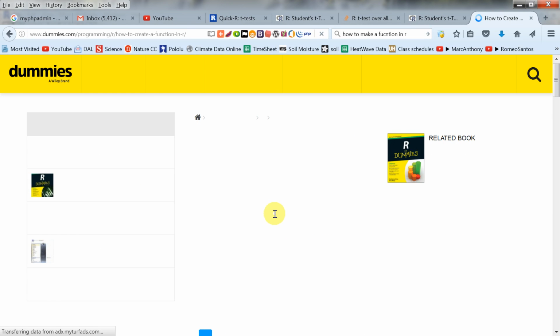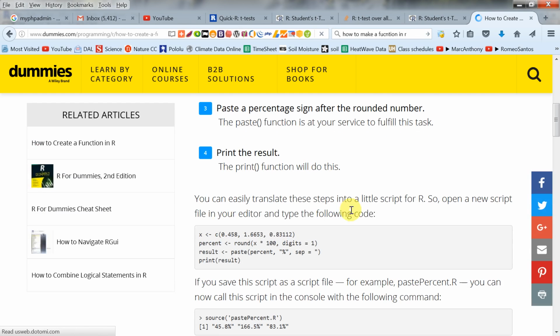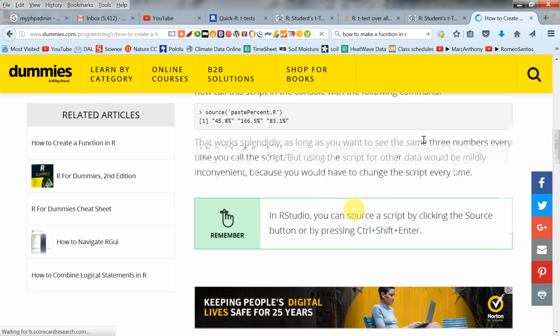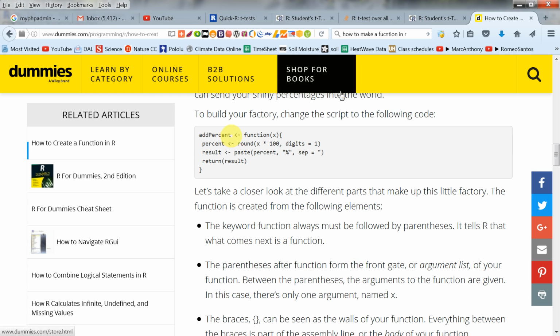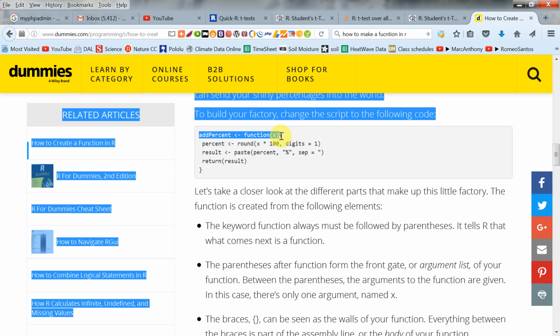You can just scroll over that. Here we found this web page. This is the first time, by the way, that I see it, so usually I don't take a lot of time reading this, but obviously you just need to spend more time on this. I'm usually getting pretty good at reading over the code. Now that I scroll down, I can see this thing here, and it gives you a name, which is the name of the variable, something that is called a function. The things between brackets are the variables that you are going to enter. Now, the process that you are going to run in that function is enclosed by these curly brackets.